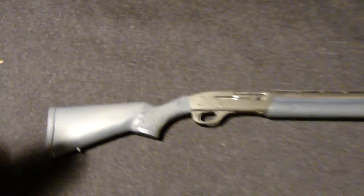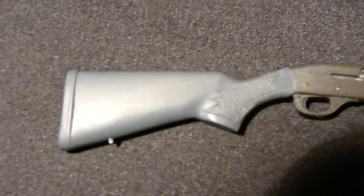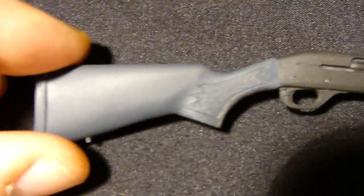Ridiculous. Next up we have the shotgun with the silencer. Let me bring this light up here so maybe I could get a better look at that. There you go. Now this is sculpted from scratch, guys. Look at the design in here.